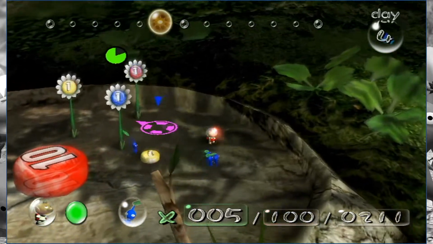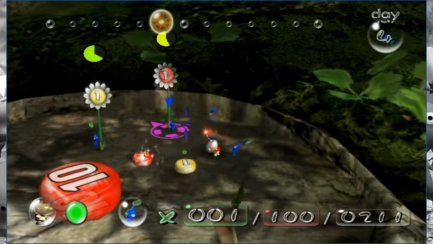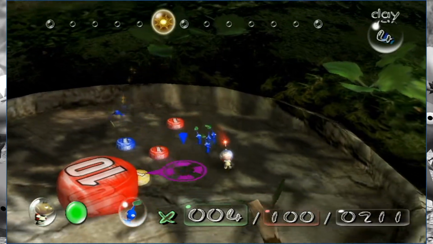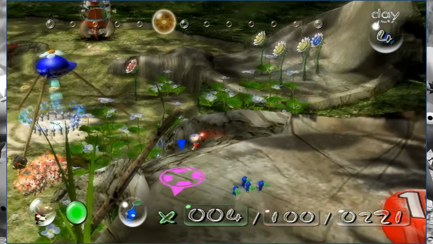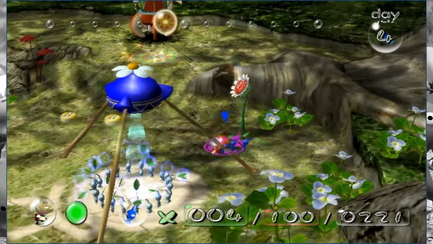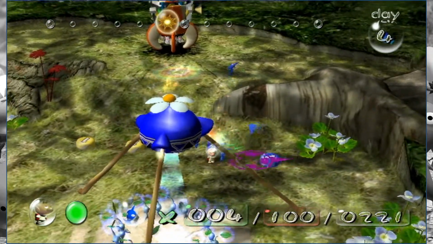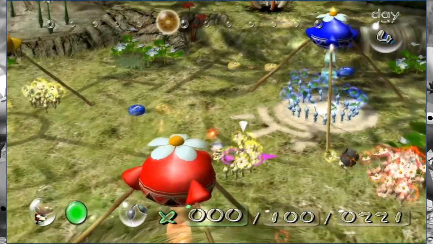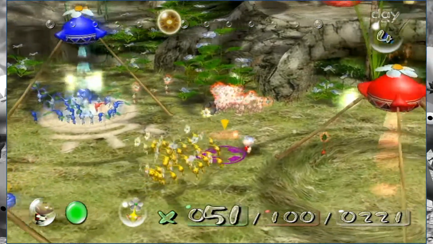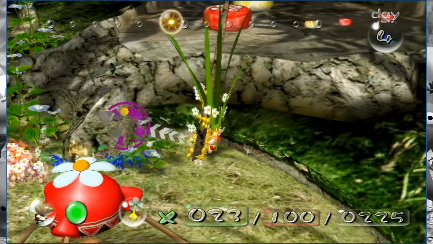That, and there are some scattered 1 pellets pretty much everywhere. So it's rather handy to gather those. And every Pikmin counts, honestly. Even though we are going to be getting a lot of Pikmin upcoming, we're basically going to need all of them. There are some rather difficult areas coming up in a few days' time, and you really need all the help you can get.